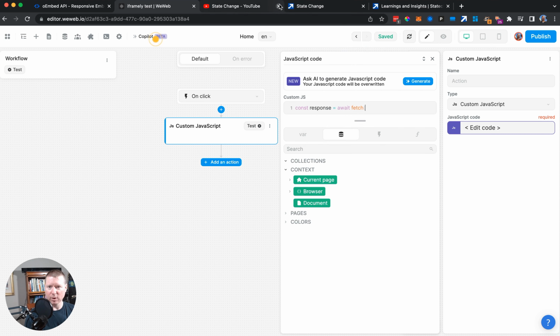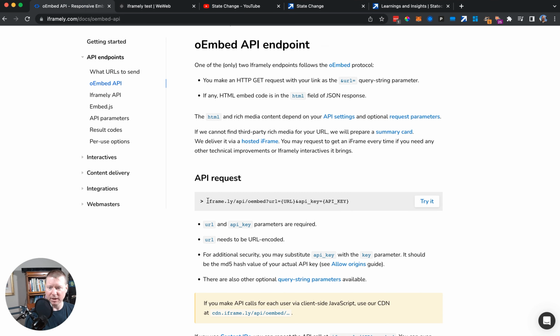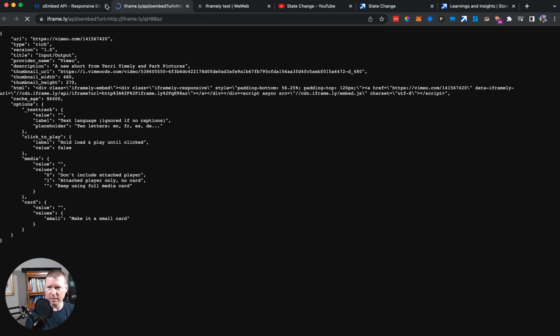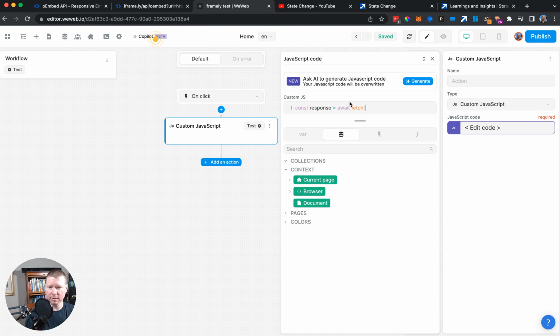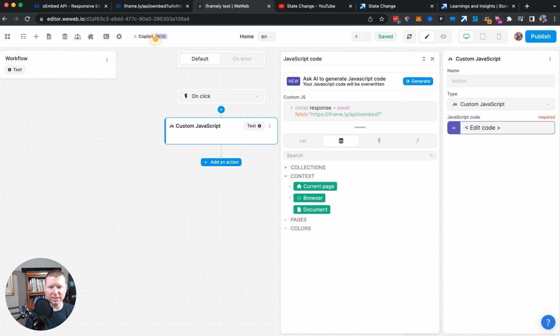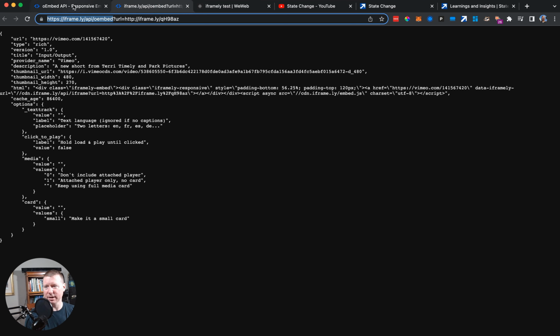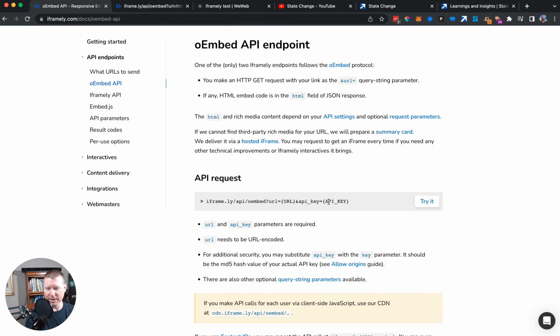And this is where I'm going to need to know the URL of whatever this endpoint is. I don't quite need all of this, right? So embed, cool. Copy that. And then I put this in quotation marks and paste. HBS Iframely API embed. Great. And now we're going to say question mark, because there are two things we're going to need out of this. We're going to need to know what the URL is, and we're going to need to know what the API key is. So let's add those to the URL.